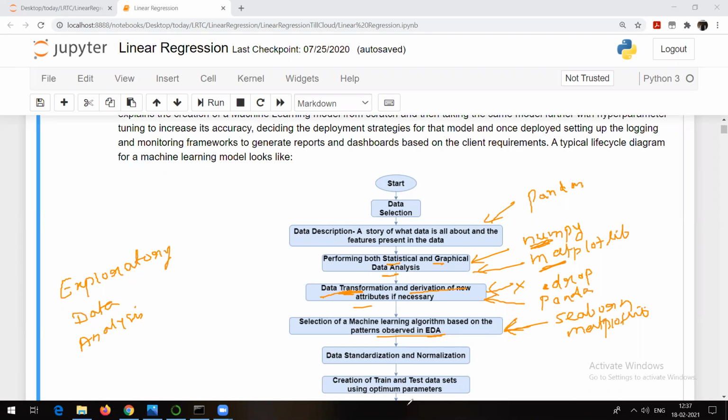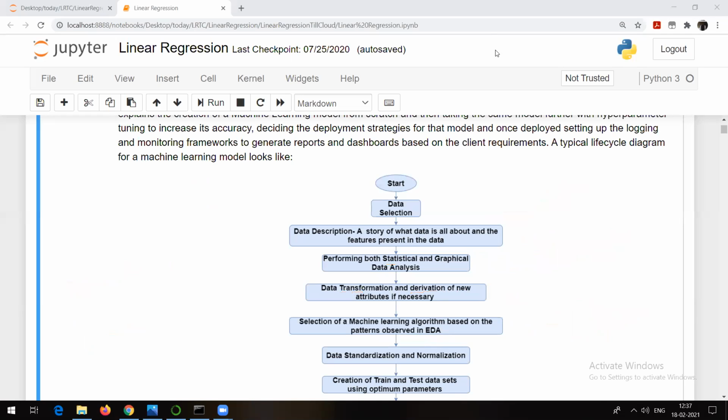So the last thing which we discussed in Seaborn, right? Different plots which were giving you a basic idea about different patterns in your data set. If you remember, in the last example for the data set like tips, we had columns like total bill and tip and the gender of the person and the time and all those things, right? We noticed that most of the people prefer dinner time whenever they visit the restaurant. So we tried to observe the pattern in the data, and it was possible with the help of Seaborn. So basically you can make use of Seaborn, Matplotlib, Pandas kind of packages here for EDA.